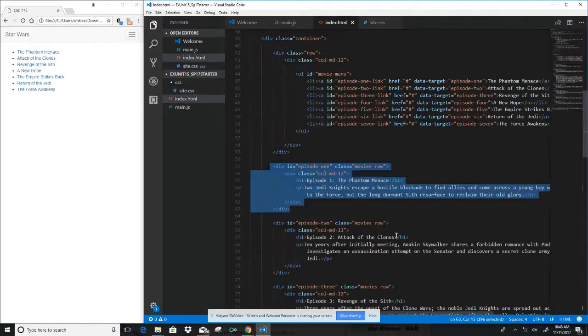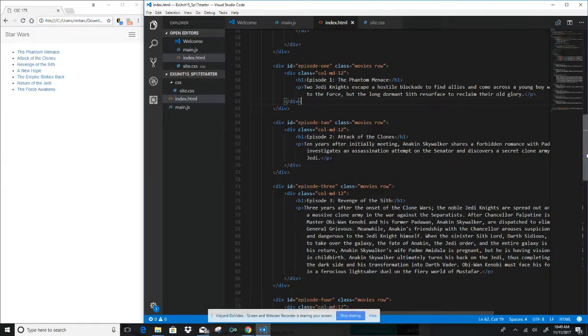Let's go back to the index.html and see those have a class of movies. It also has a class of row, so it's going to display in a row using Bootstrap. It has IDs, so we could refer to this by the ID, and we could go back and forth between this data target episode 1 and the ID episode 1, and that's what should show. So we'll just keep that in the back of our minds.